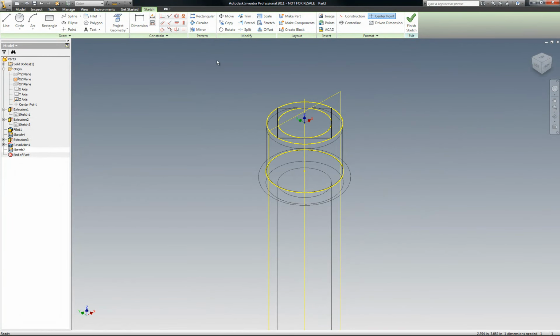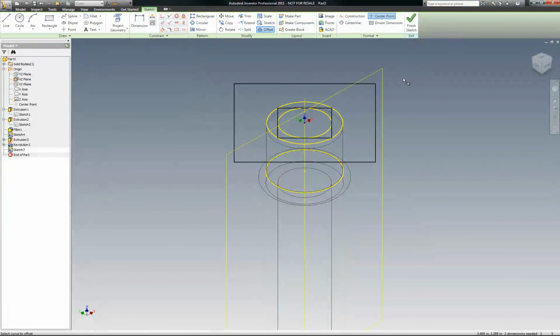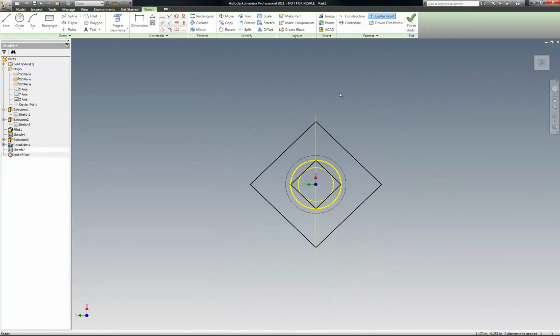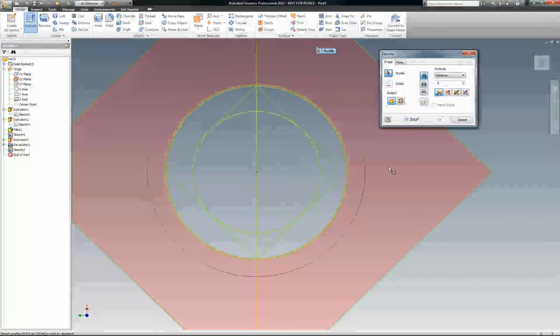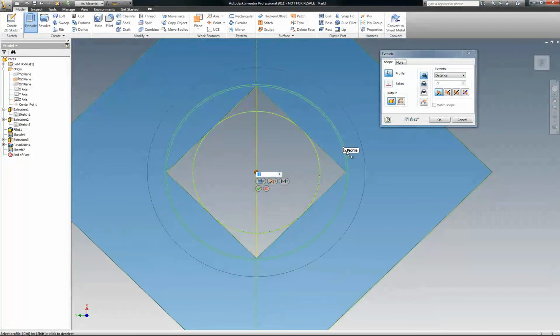Okay, now going to go up here and we're going to grab our friend offset, and because it's a polygon, it's going to let us pull it out. We don't care how big it is because we're just using it as a cutting tool. Okay, I'm going to right click, done, get into my top position, right click, finish sketch, go to extrude. Okay, pick my circle out here and then slowly sneak in. Oh, look at that. I'm going to pick that, leaving the square. That's exactly what we want.